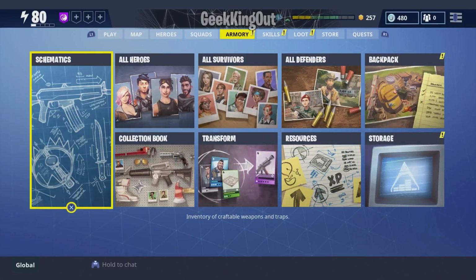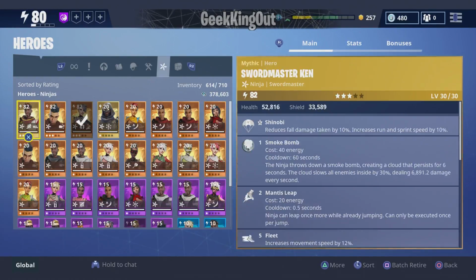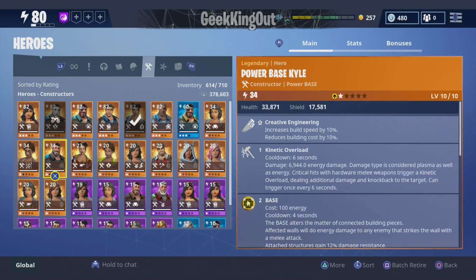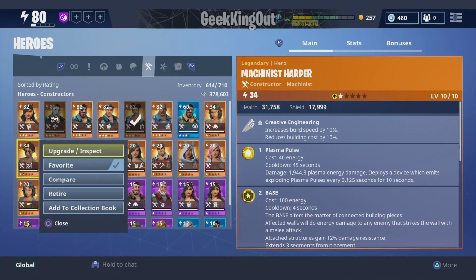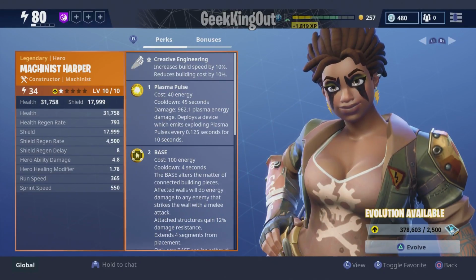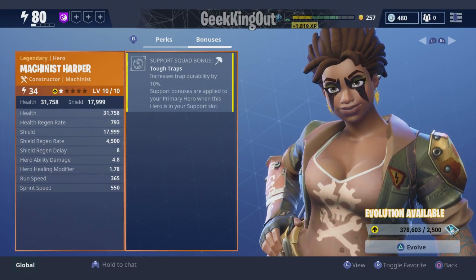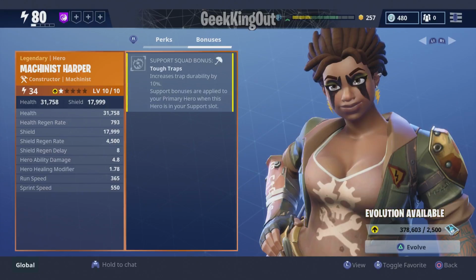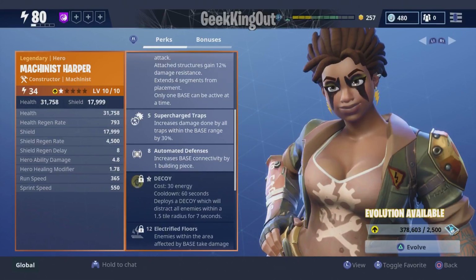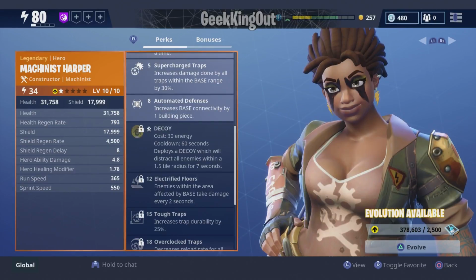In fact, let me pop out of here. Let's go look at my constructors, because I know for a fact I've got one that a lot of people would love to see redone. Right there. Let's check. Machinist Harper. She is a great constructor if you like traps. Her bonus is tough traps. Increases trap durability by 10%. If you look through her stuff, supercharged traps. Increases damage done by all traps.